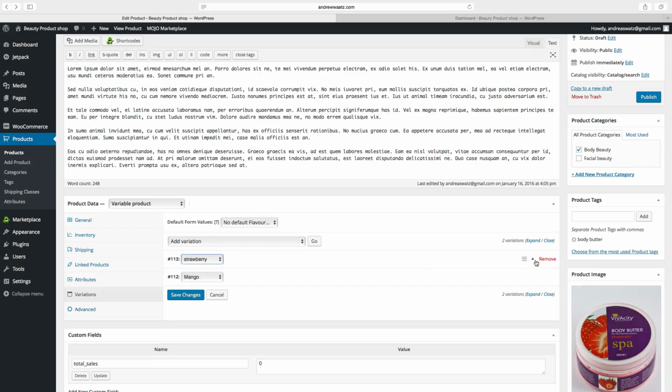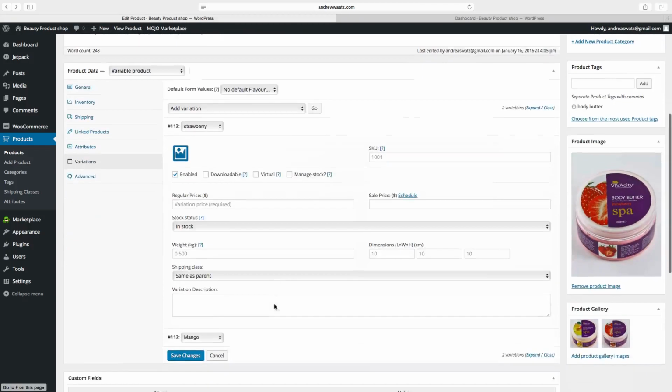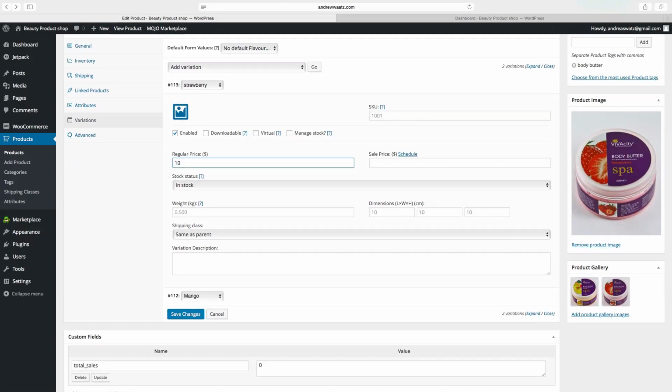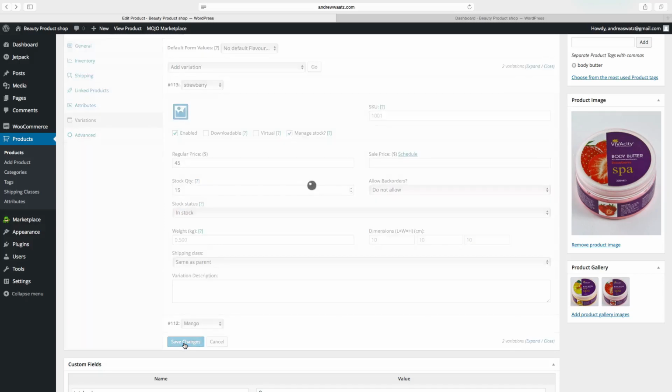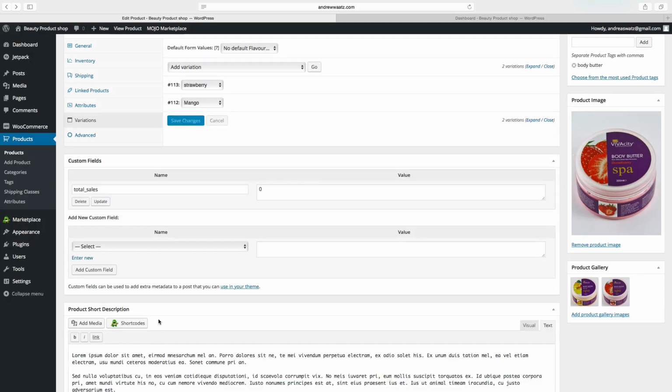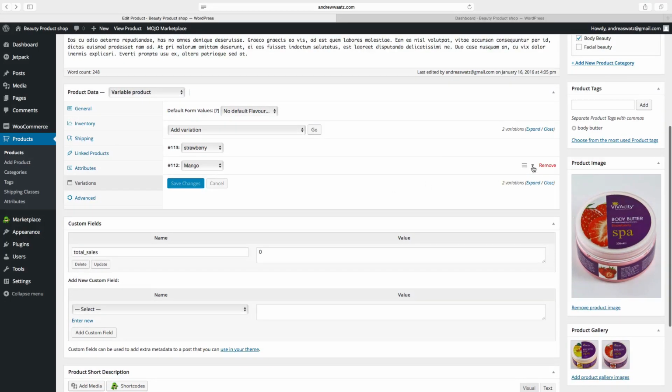Then we have to set this, click on the arrow, choose the price, sales price if you have that, click on manage stock, special stock quantity for this strawberry product 15, allow back orders, do not allow, in stock, the weight is already set, shipping class same as parent. Click on save changes. Do the same thing with mango.